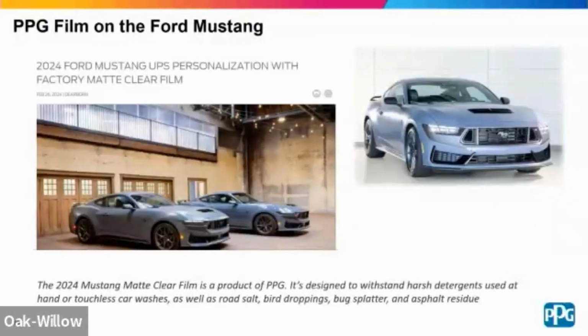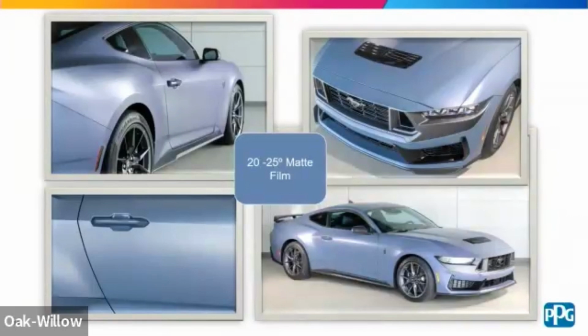Okay. I think this was referenced earlier. I wanted to show these because I think it looks really cool. This is the social media launch that happened last year. I did really want to have a vehicle just here, but they wouldn't let me put one there. But I've got lots of pictures because I just think, and especially this blue, it's a very, very cool finish. There's some more close-ups of various different parts of the vehicle.